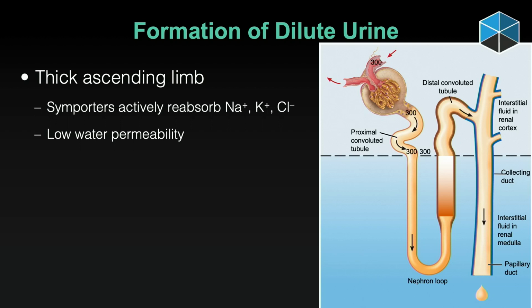Okay. What does that do to the immediate surroundings? Well, the immediate surroundings are what accept those ions. We now have a higher concentration of ions immediately surrounding the ascending limb. And this keeps going. And more ions are pumped out. No water can join them. And so we get this large, high concentration, high osmolarity environment. A very concentrated environment.